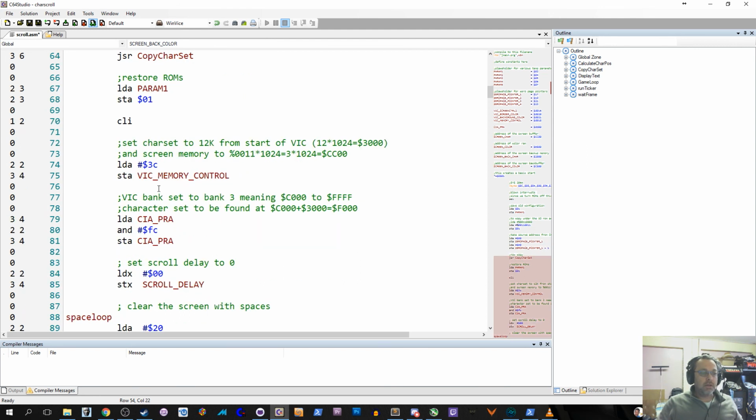we change the VIC memory control. The VIC can only look at 16K at any one time.